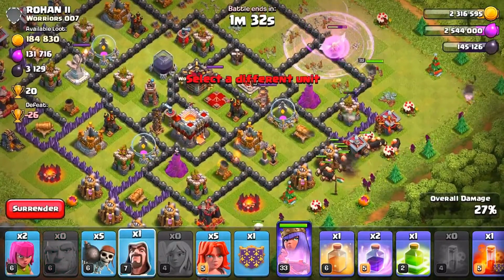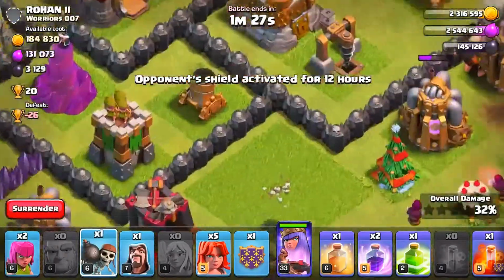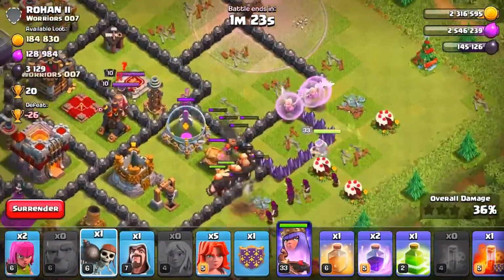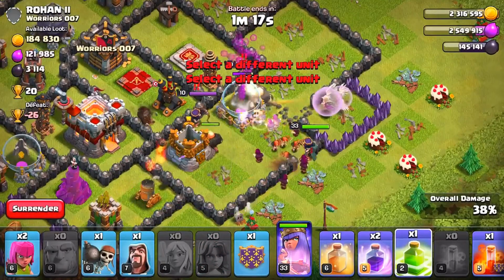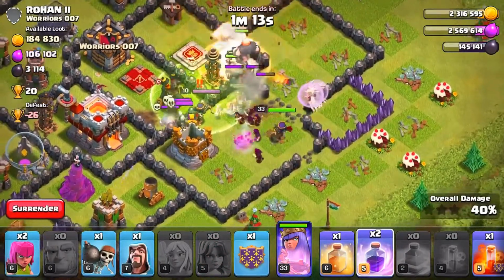Good luck. So just going to spam them in, and I'm also going to drop in the wall breakers, being careful about this mortar because that mortar shell is doing a lot of damage. Our healers with the archer queen are still alive, up and running. Going to drop in the rest of our Valkyries, and this is what I mean, you guys, the Valkyries have now connected with our archer queen, and the giants, everything have connected with the archer queen.